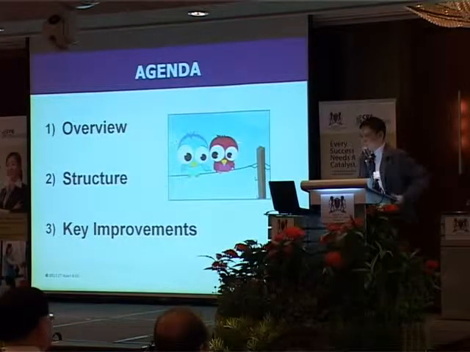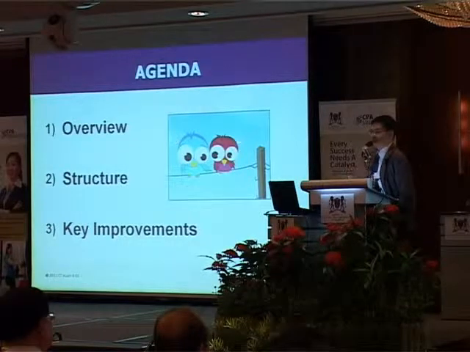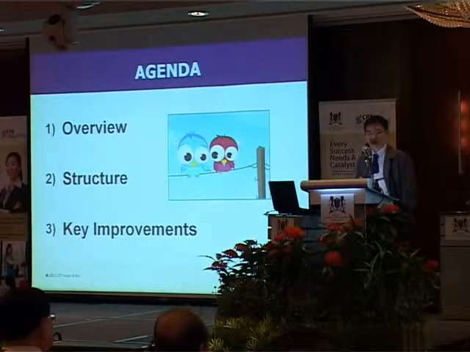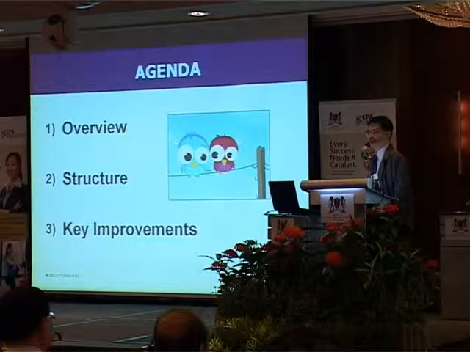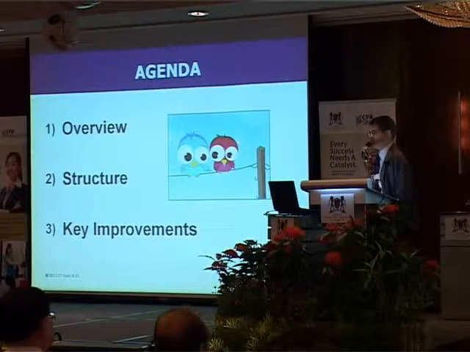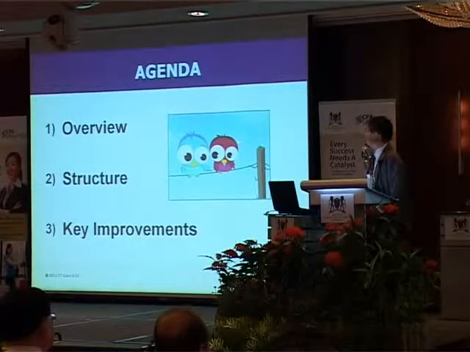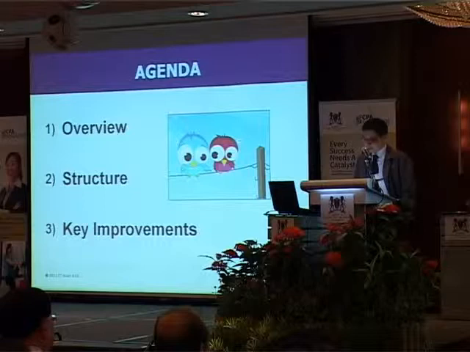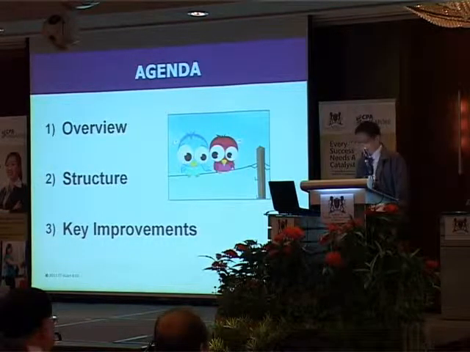Okay, overview. This is really to give you a very brief overview of this audit manual, and included therein are actually my personal views. A lot of those are my personal views. Those views do not represent the stand of ICPS or the relevant authority, if you know what I'm talking about. And the structure: how is this manual being organized? And lastly, what are the key improvements that are made to this manual?